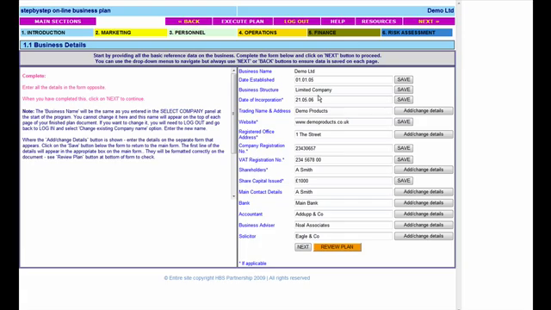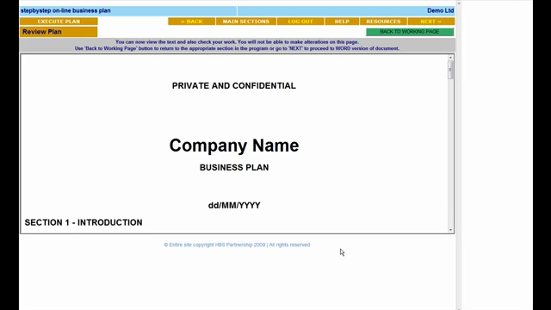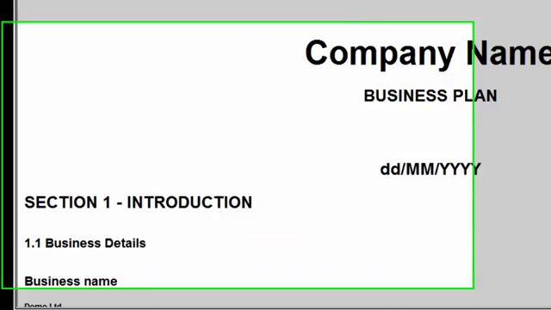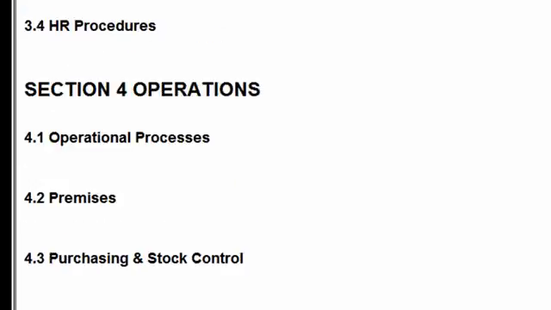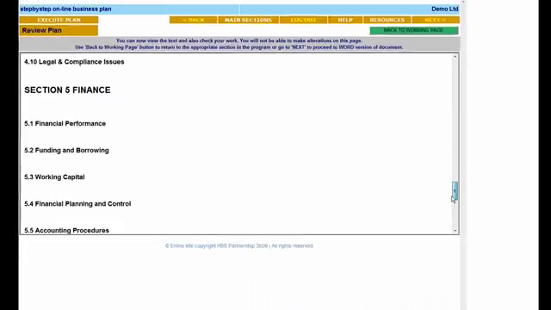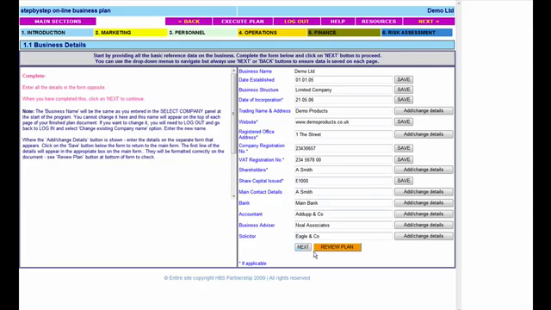Complete the rest of the boxes, but before moving on to the next page, you can check your input by using the Review Plan button here. This page enables you to check the content under each heading. It is not editable here. You will be able to format and change the presentation when it is eventually converted into a Word document at the end. Go back to the working page and click on Next to go to the next page.